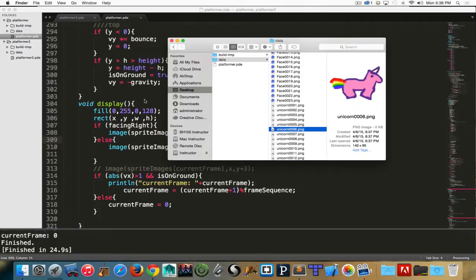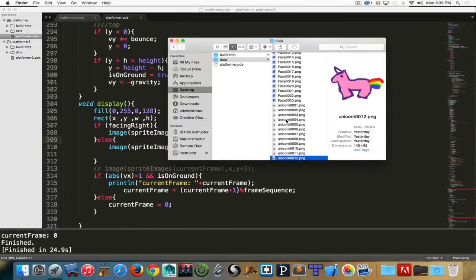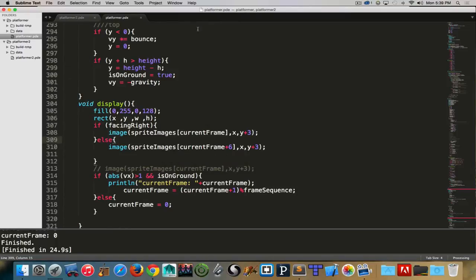But if it was an asymmetrical image, so that I needed to balance out left hand versus right hand or something like that, that would have been the time to custom paint and tweak each layer of my animation. In this case, I just needed my artwork flipped so that I'm going to then be able to call the correct frames with code. Now what's important to notice is frames 1 through 6 are running to the right, 7 through 12 are running to the left. So that is important to keep in mind, those numbers, because then they get reflected inside our code.